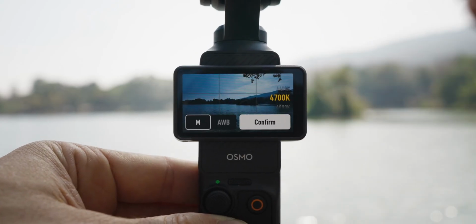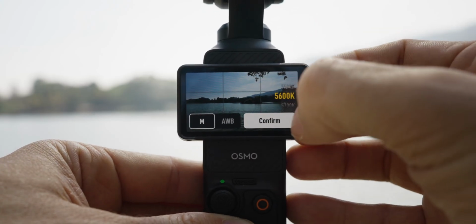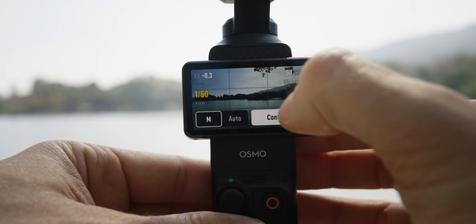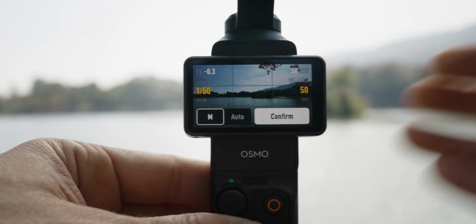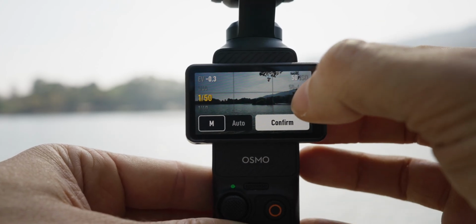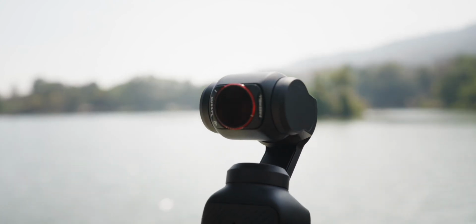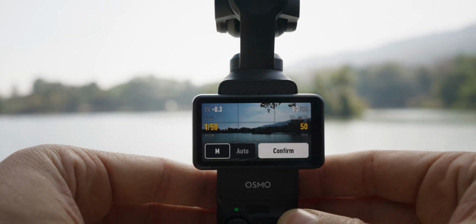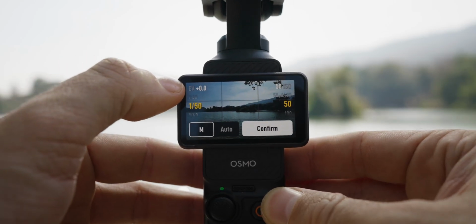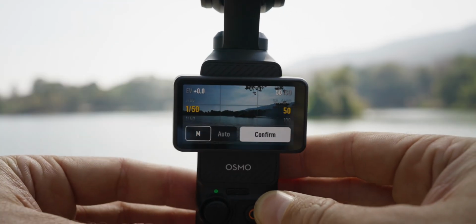Right now it's daylight, so I'm going to set it to 5600 Kelvin. Next, I'm gonna go to exposure. It's set to manual. My shutter speed is always locked at 1/50 to get natural motion blur. And then I play around with the ISO, or I change the ND filter on the camera. At this moment, I actually don't have to change the ND filter. I've set the camera to ISO 50 and it says -0.3 plus 0.0 on the EV, meaning that this shot is pretty much properly exposed.